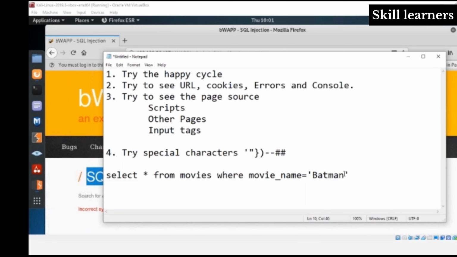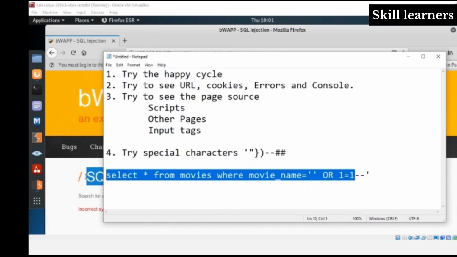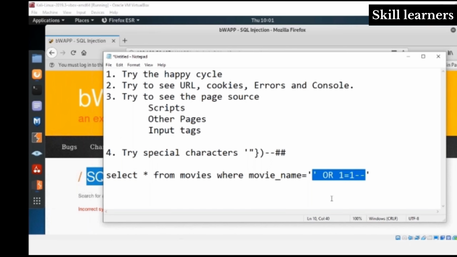So how should I break this? How should I get more information out of this system? How should I figure out what is happening with the system? If I put a single quote here instead of the movie name, I'm able to figure out that this is breaking. But I cannot do a login and password kind of trick here, like putting OR 1=1 and then a comment. That makes no sense, because the whole process is just searching for a movie and the result coming back to you. So it doesn't make sense for me.